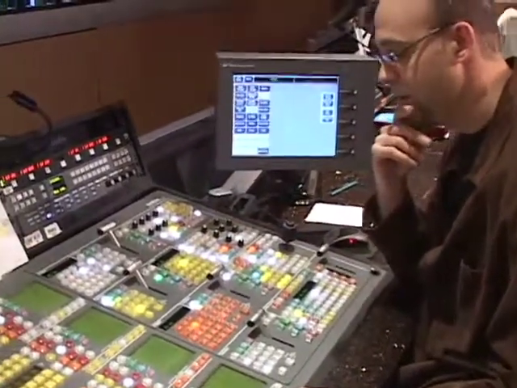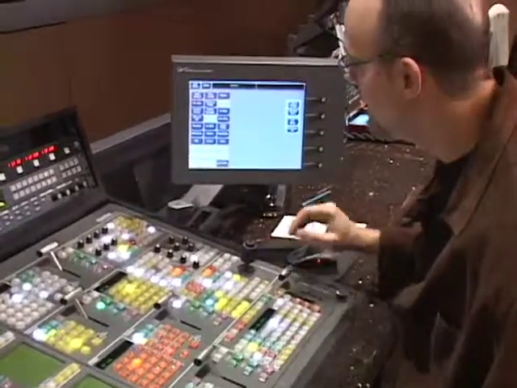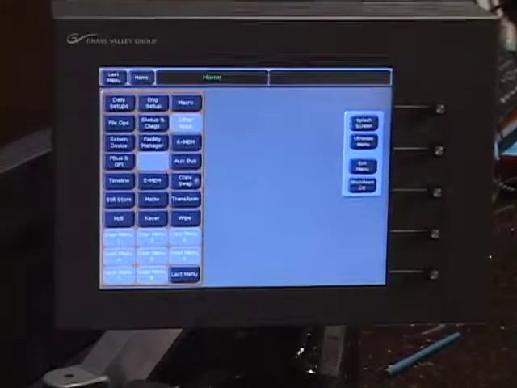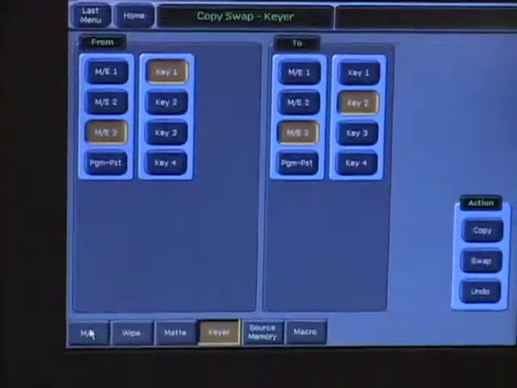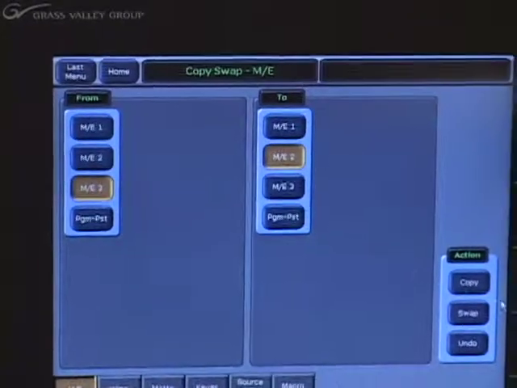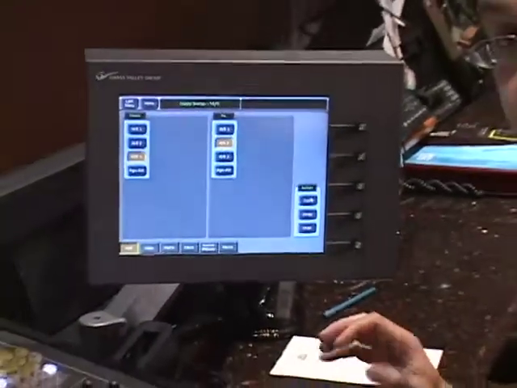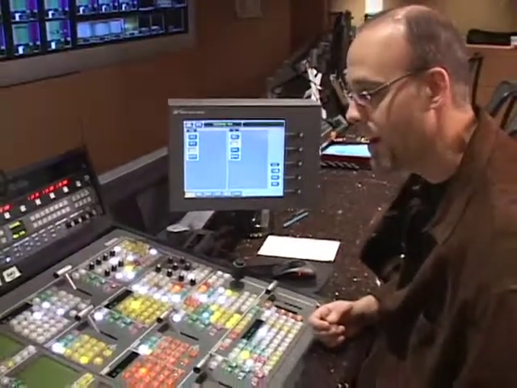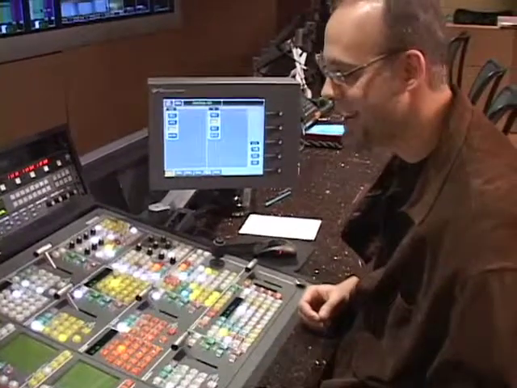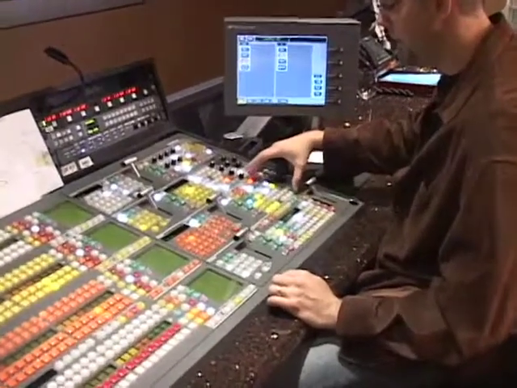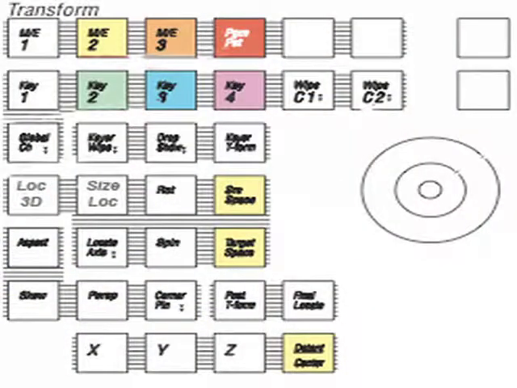And one thing I'm going to do to save myself a little time, and it's a little tip, if you go into the menu, if you're working with a similar style effect in 2 MEs, just go to copy. Select ME. I'm going to copy ME3 to ME2. That just saved me about 5 steps. I didn't have to turn on the effect send for this key up here. I didn't have to remove any sort of booby traps that someone might have left over from some other effect they were building there. I'm good to go.